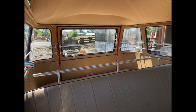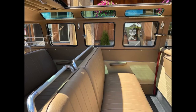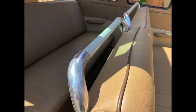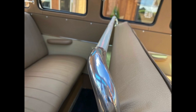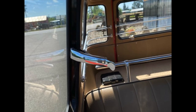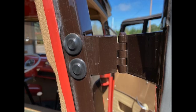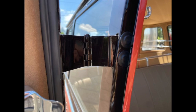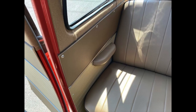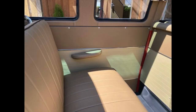Correct early seats. The jail bars in the back. The luggage rail across there. The proper handles on the center seat. Headliner is nicely done. Parts like the coat hooks here and the long spoon latches — all of that sort of stuff is really hard to find if you're trying to do one of these right. I'm not seeing anything that's out of place on this bus when it comes down to the details. Just beautifully done.